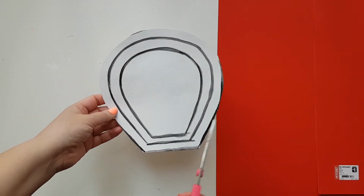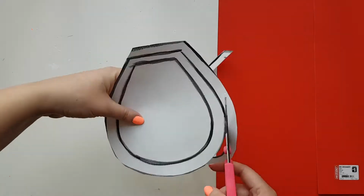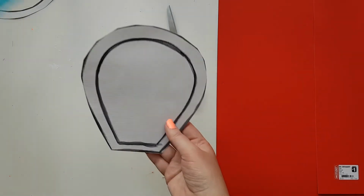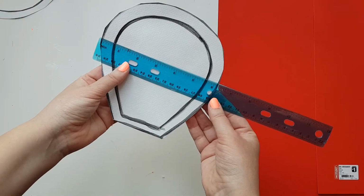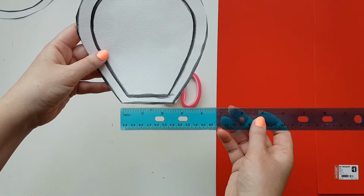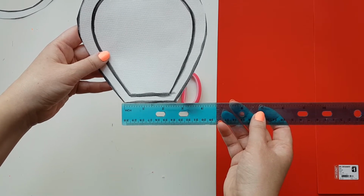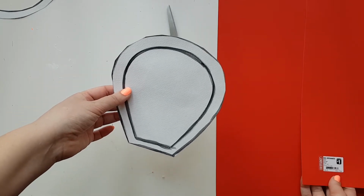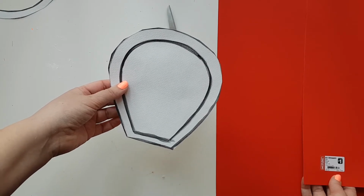So now we're gonna cut out the secondary petal. For those of you who are not doing it with my template, or don't have a way to print it, the widest part is 6 inches, the height is 6.5, and the base is slightly less than 3 inches, 2 3/4. And now let's repeat what we just did with the large petal, with the medium size. For this, I'd say let's do 8 petals.